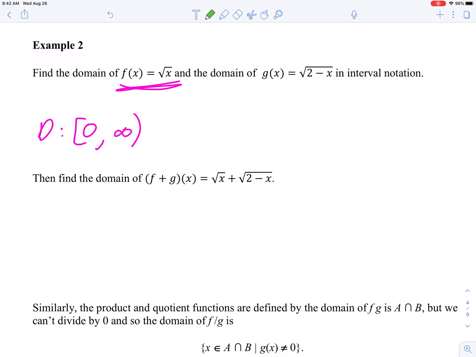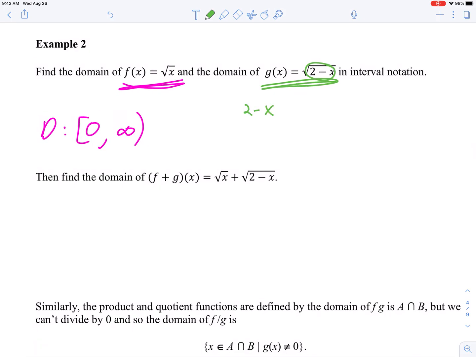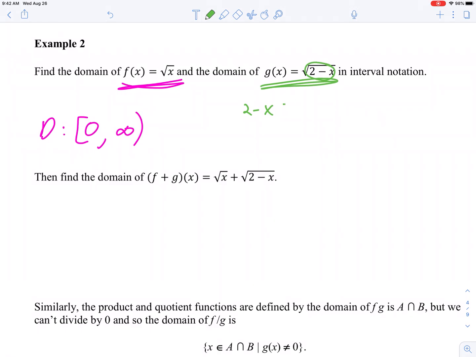Okay, so the next one here, g of x. Now they want to know the domain of radical 2 minus x. There was a little trick you were hopefully taught at some point in your algebra or pre-calculus classes. The trick here is you take what's under the radical. So we're going to take the 2 minus x, and just as we talked about in the first one, we know whatever we put under the radical must be greater than or equal to 0, right? So greater than or equal to 0. Now we can solve this. We could add x to both sides.